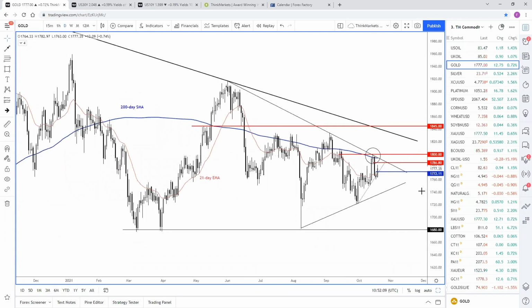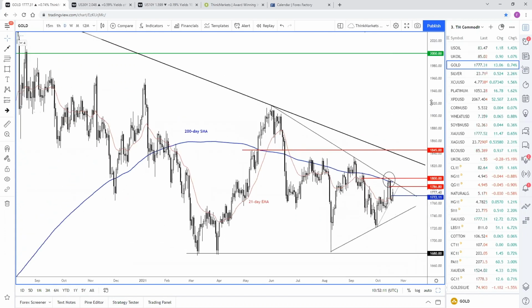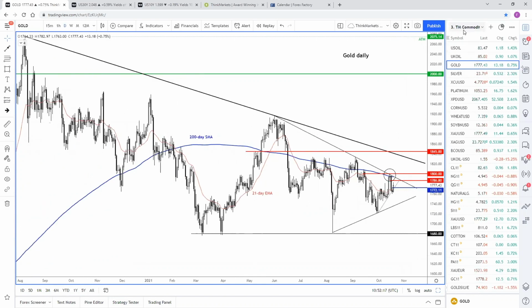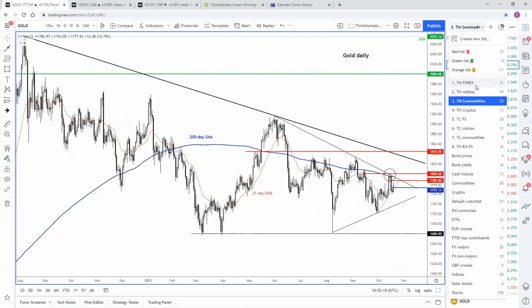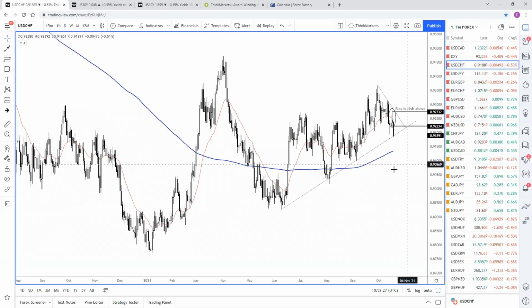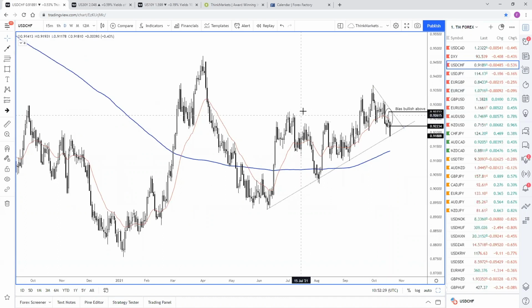Something that's also weighing on the Japanese yen. But if you recall from the start of the webinar, I discussed, sorry, I'm just switching charts very quickly here. I discussed the Swiss franc. I want to talk about the Swiss franc a little bit more, because I reckon the franc will weaken against a number of currencies.